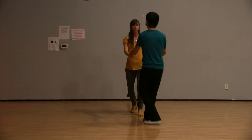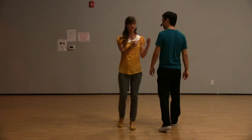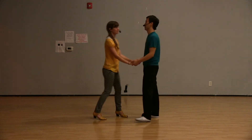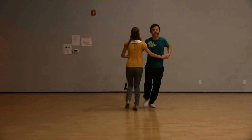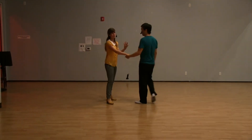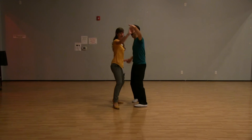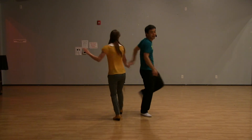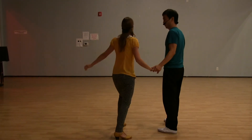So you can see from here: one, two, three, four, five, six, seven, eight. The leaders are getting just side-by-side on that track there. Then we added an extra turn. So let's travel this way. Looks like this — one, two, three, four, five, six, seven, eight, one, two. And the whole thing with this is that you already have this momentum going down the track, and you're just going to continue it for the extra turn. For the five, six — and then we just shove this hand down through there, seven, eight. Reach out, collect your follower. It's going to keep the momentum going — rock, step, step.